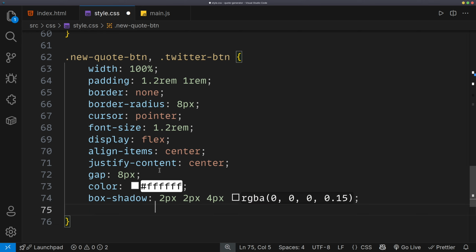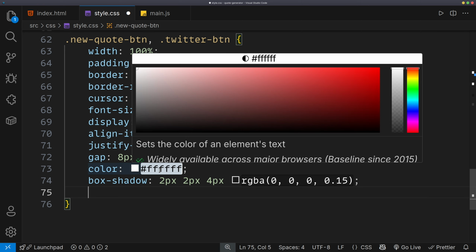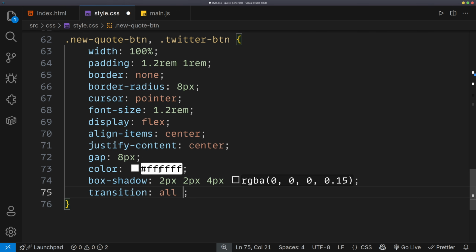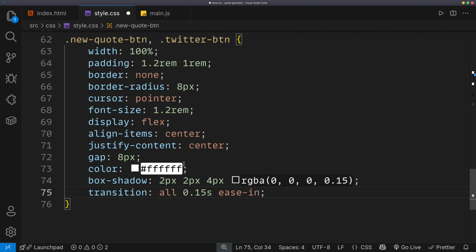Then we have some transition because we will have some hover effect, so transition all 0.15 seconds ease-in.